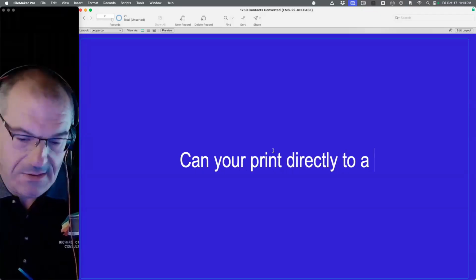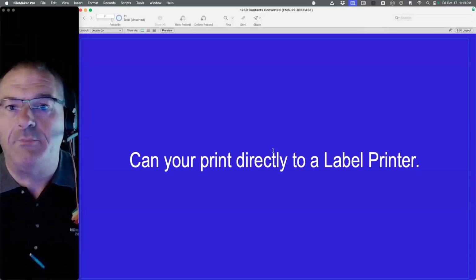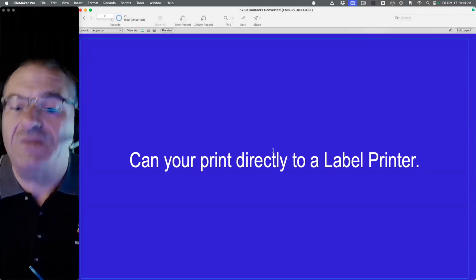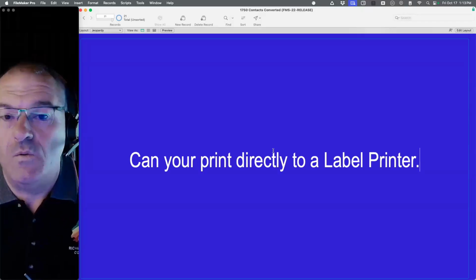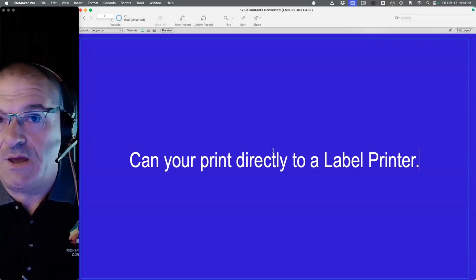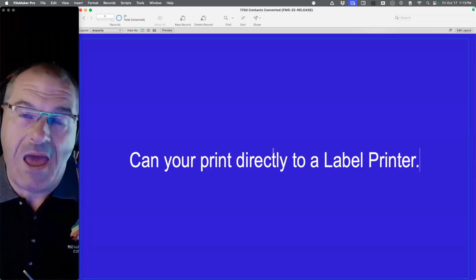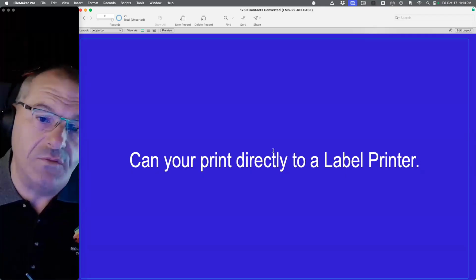to a label printer? So the way it works is that you hook a label printer up to your computer, typically with USB or it might be Wi-Fi. The operating system prints to it. And so it's no different than you putting a print job out of Word or Excel or some other application that you have. The application sends the print job to the operating system, which talks to the printer.